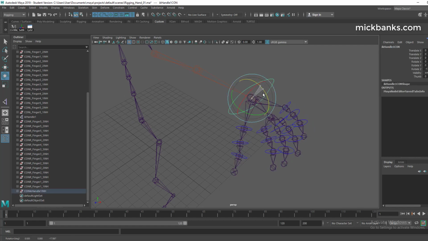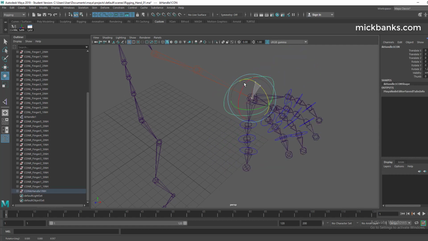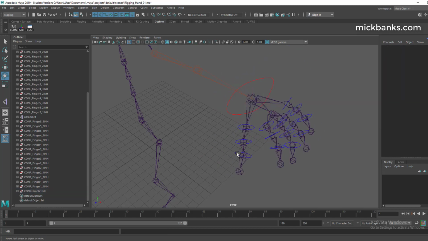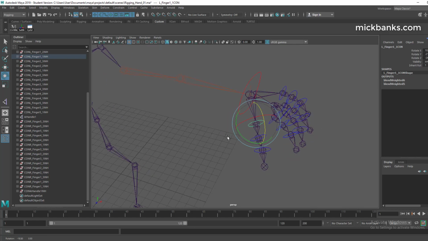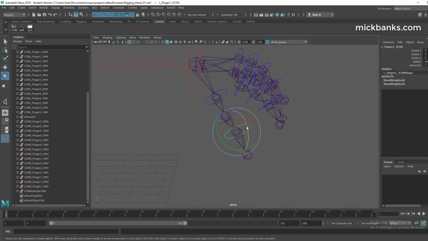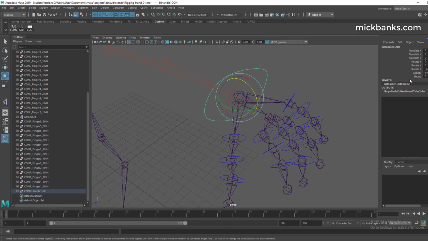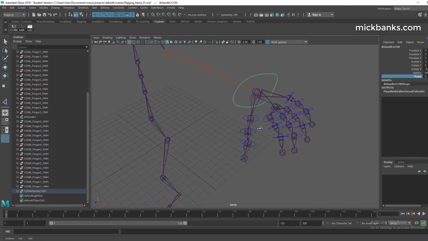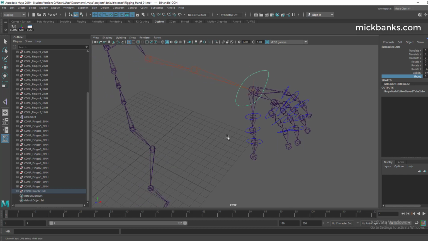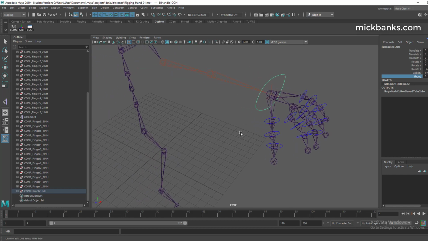So I have a wrist control to control the hand, and also a whole bunch of controls for each finger. Each of those you can move manually, or on the wrist I have a thumb control here, which is an attribute, and I can move it like that from 0 to 1. So that's what we'll be creating. Let's go for it. So first off, I'll just delete this one and then we will move straight into it.